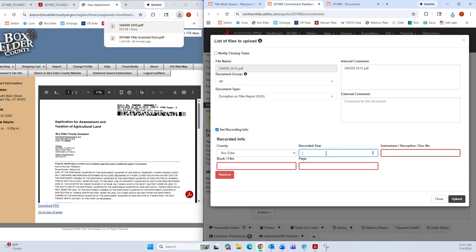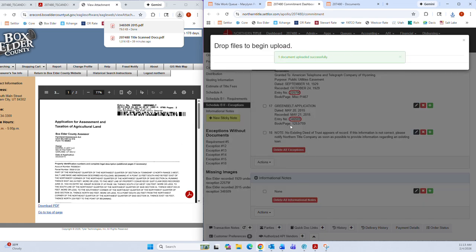You will type the year in here, 2015, and then the entry number goes over here. It has places for book and page, but it doesn't actually use that information, so I don't type that in because it's just extra work that does nothing substantial. Then when you hit upload, it will upload that document.